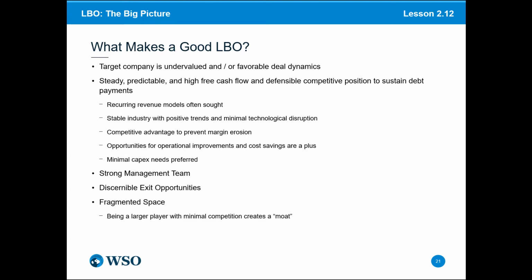Lastly, a factor PE firms often like is targeting a big fish in a fragmented space. Put another way, being the 500-pound gorilla in the room can afford a significant advantage over smaller competitors in order to preserve margins. Moreover, a strategy that has become popular, especially with PE-backed companies, is the technique of a roll-up strategy. This is where you buy a platform investment, but then use company-generated cash flows to acquire smaller competitors that tend to trade at cheaper valuations.